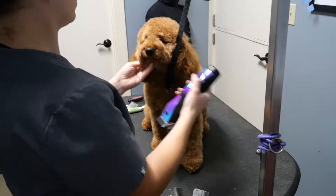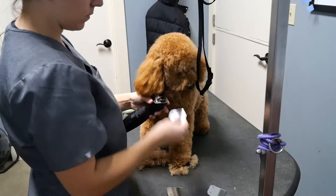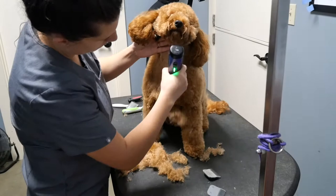So now it is time to start with his haircut, and I always start at the head and work my way down the body just to stay consistent. Around the base of the muzzle and the neck area is oftentimes a really thick spot that's really prone to matting. So I think on this dog, I used a 5 blade right at the base of his muzzle, just because that area is so thick that the 3 couldn't get through it.